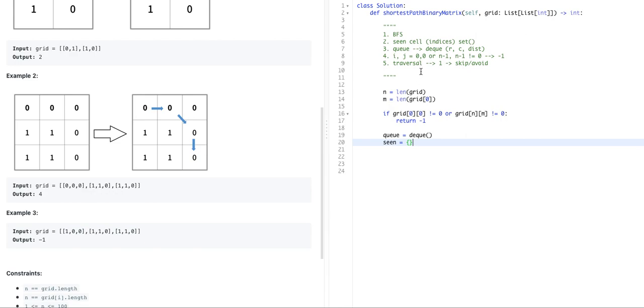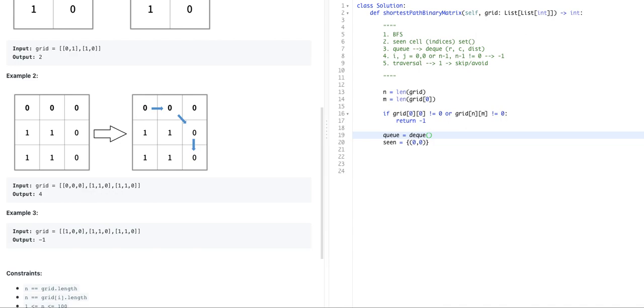So after doing this if condition, we know we have 0 at index 0 and 0. So we know this cell is 0, 0, and we can consider it seen and visited. But we need to store it somewhere. So I'm going to add it here. Also, I'm going to add it to the deque as well.